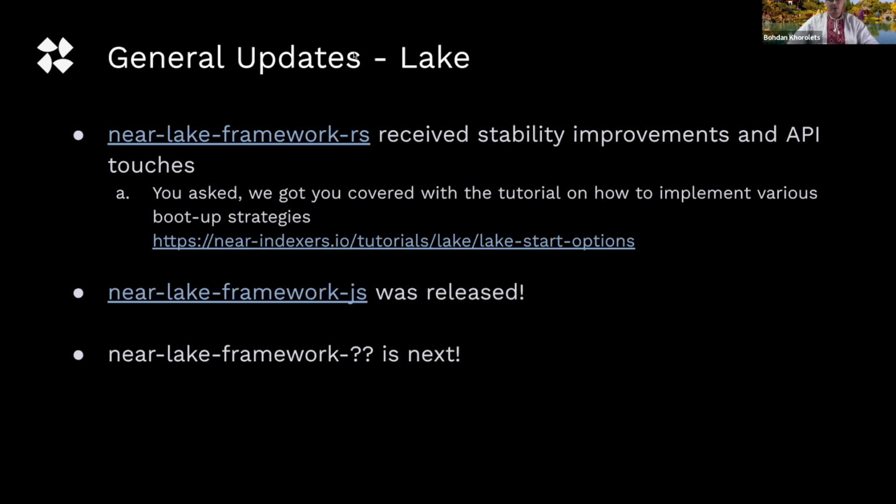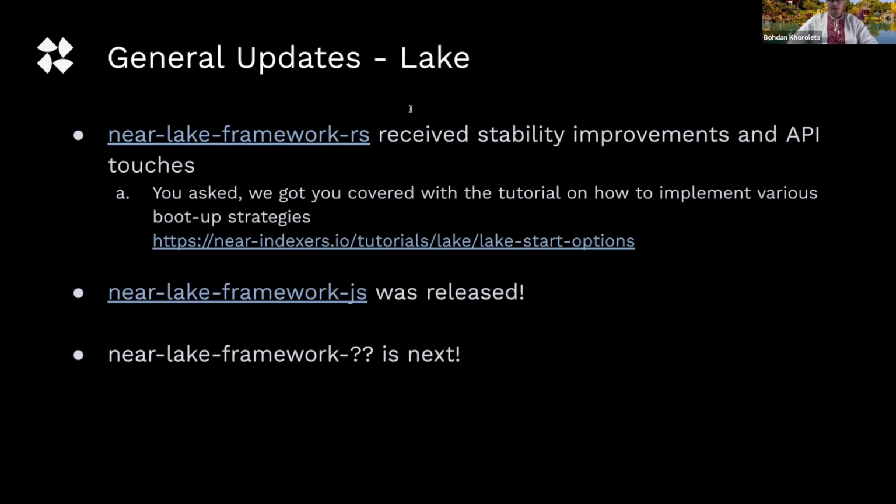I remind you that during the previous community call, we got a question about how to empower our NEAR Lake framework based indexers with the start options that we used to have on the indexer framework, like from interruption, from the latest block, or from the genesis. So we promised you to create a tutorial, and we did it. As we know, someone has already used it and benefited from this tutorial, so we're really happy to help.